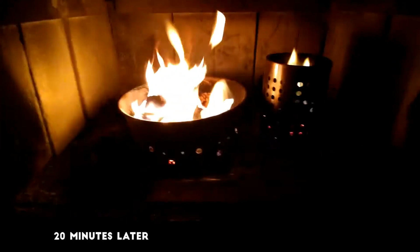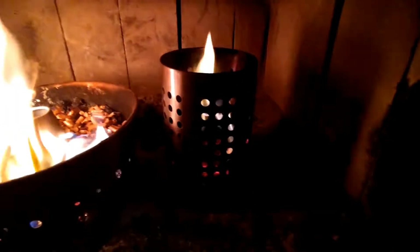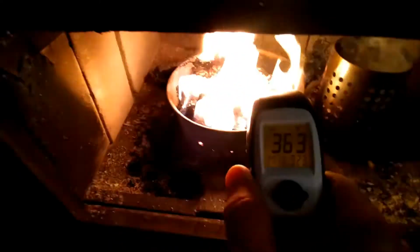Alright, it's about 10-15 minutes later. It's finally caught there. I don't want to get too close and melt the camera, but this one's burning down, so I'm going to try to add some pellets to that and see how it reacts. Well, putting some pellets on there smothered it out, so hopefully that'll catch back on. If you look at the temp here, yeah, it's still pretty high, 800-900 degrees. So yeah, check back in a little bit.